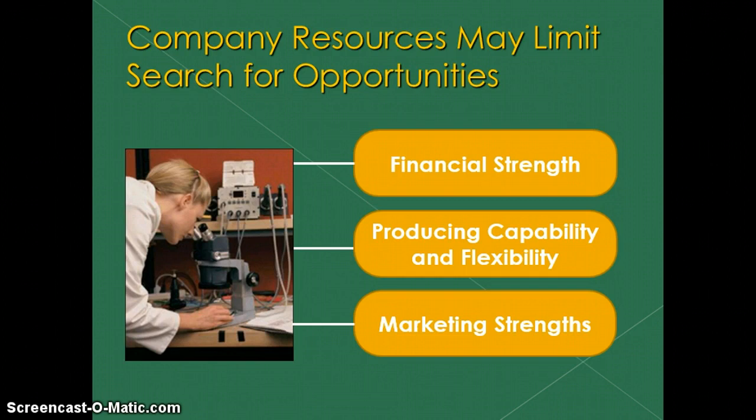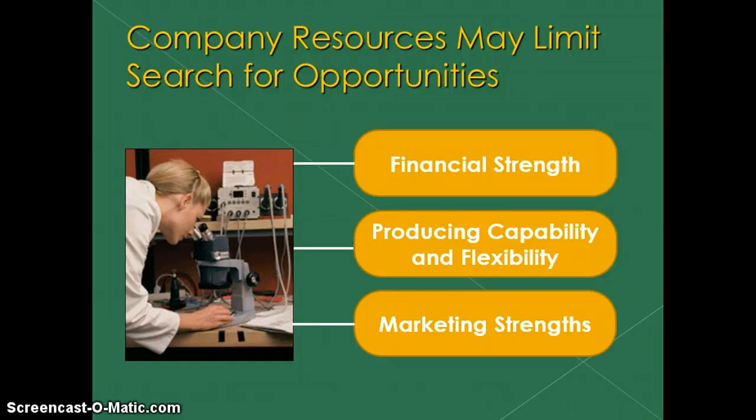Now, depending upon what resources you have available as a company, it may limit what opportunities you could pursue and even look for that are out there available in the market. It's important to make sure you evaluate how realistic each opportunity is in relationship to what capabilities the company has. If the company is not able to produce certain things, you shouldn't even be considering those. Those should be eliminated right away from contention. Key areas that limit potential search opportunities and potential opportunities to go into an area, an industry, or a product line. There are three of them.